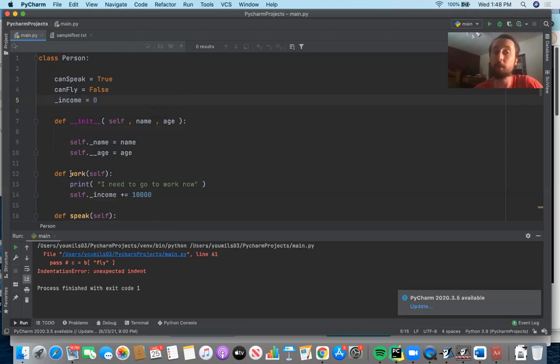And we might have a method called work, which we talked about in lessons 33 and 34, which would basically allow us to update the value of the class variable for a particular instance. So this allows income to be not only a general class variable, which stays at 0 for the general person class, but also one which can be incremented for a particular instance, a particular example of a person. So hopefully that's clear to you, the distinction between person income and a particular person instance's income, okay?